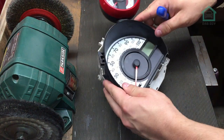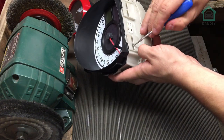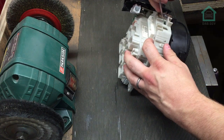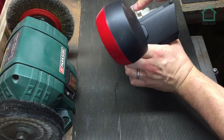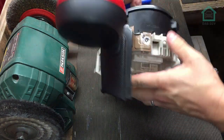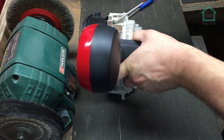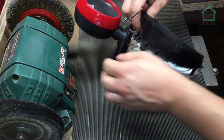They come off without snapping them - ideally that'd be nice. There we go. Now there are some plastic tabs holding the clock surround on - same sort of thing, push them out, try not to break them. If I can do it from that angle - there we go. A couple more left. I'll come back to that one. There we go - it's just that horrible one there.